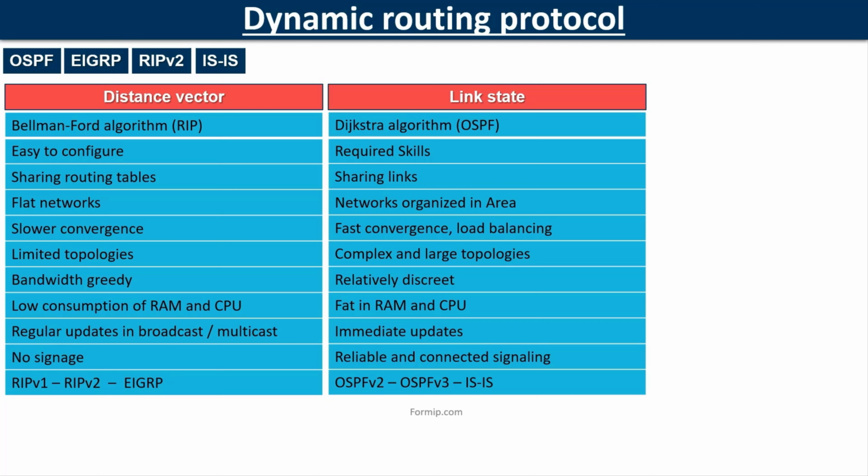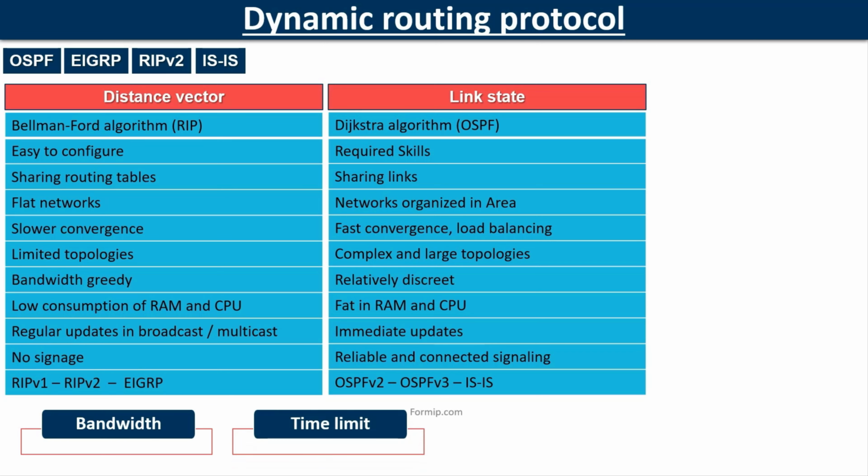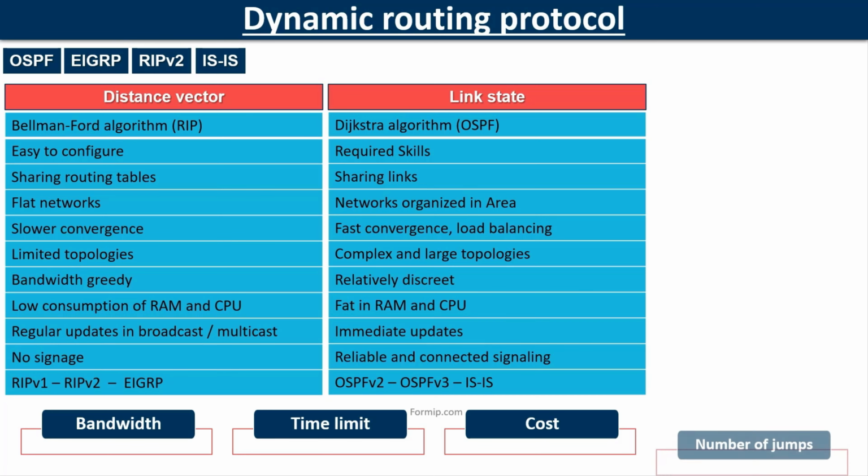Routers choose the best route to destination networks based on several criteria. We have the bandwidth. This is the capacity of the link between routers. There's delay. This is the time it takes for the IP packet to travel from one point to another. We have the cost, which is a predefined value that a network admin can manually modify if they wish. And we have the number of hops, which is the number of routers that an IP packet must travel through before reaching its destination.